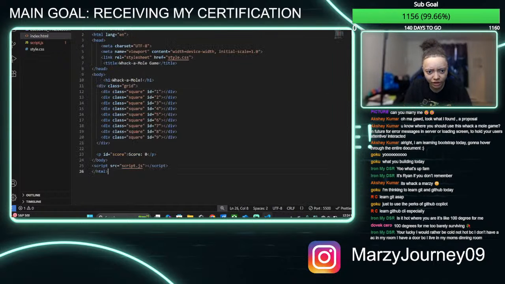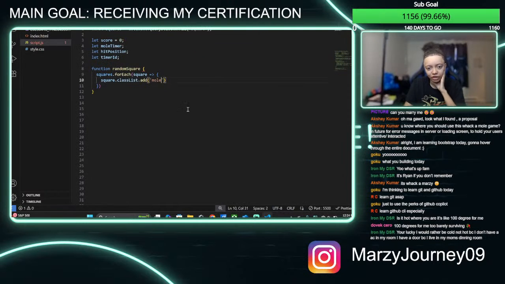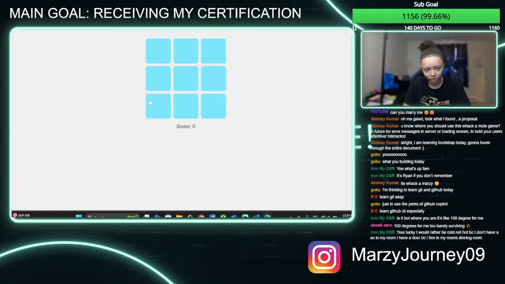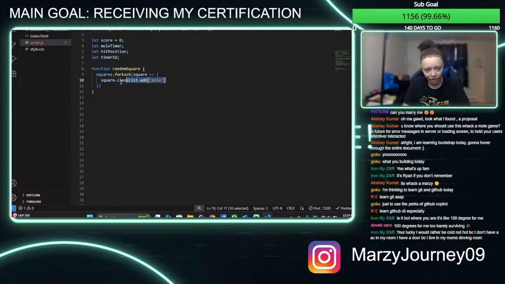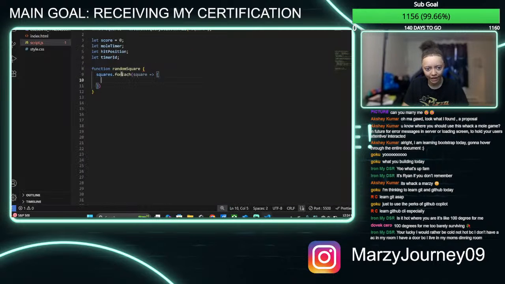Because there's no mole here, you get the mole from here. And what you're trying to do, like I've stated, is remove the mole from all the squares. Because I guess right now, if I don't write that code, actually, wait, hold on, I think I wrote it already. Or no. What does it mean to remove it if the mole is just there? Okay, you know what? I guess I misunderstood, but it's okay. So that should be the end of that.